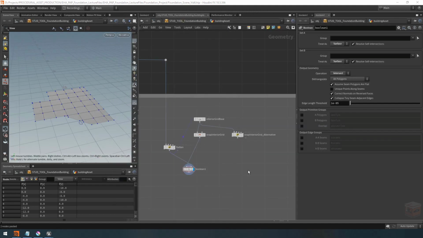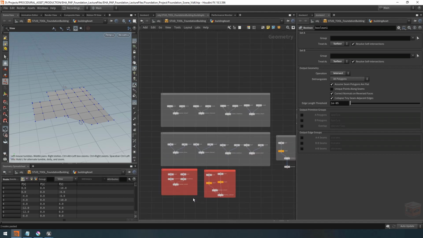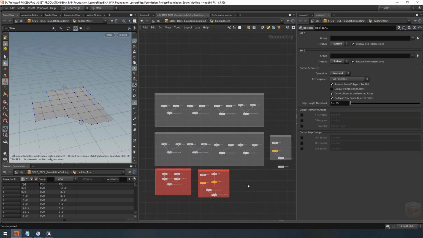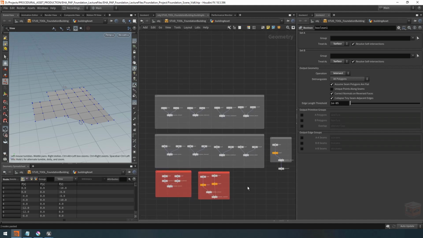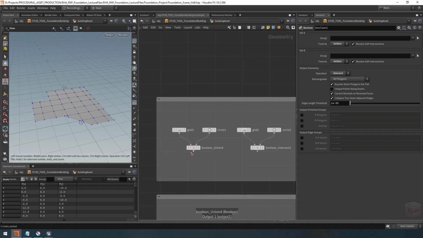Now there's a lot of features to the Boolean node and I'll quickly go over that. Let me quickly show you what the Boolean node is actually capable of. And over here I've created a couple of examples for us. But I also want to show you how we can potentially break it, right? Because there's several different ways how you can feed geometry to a Boolean operation. And while the Boolean node in Houdini is probably one of the most stable Boolean nodes I have ever seen and worked with, it's still possible to feed it geometry and actually break it. So let's go ahead and have a look.